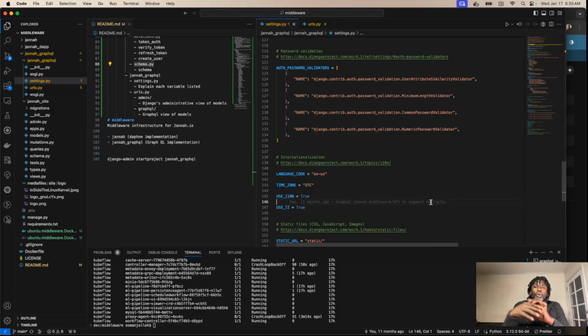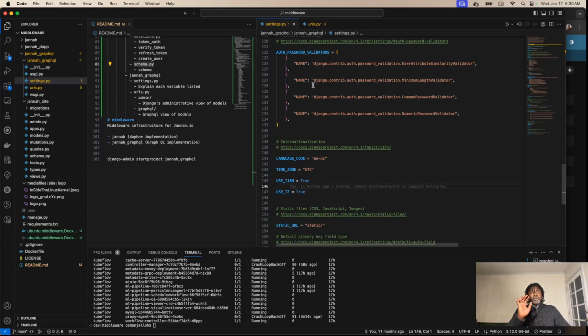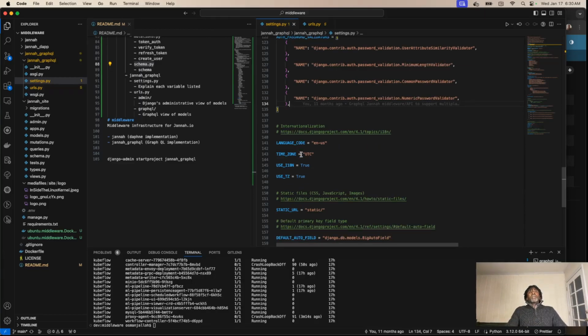What these do is, if a user is creating a password, it enforces certain constraints on the password just to make sure people don't create passwords like ABC123 or password. It forces the user to create some kind of complex password. That's all this is. These two right now are just set up for development purposes. These are going to be changing over time as we go into production, to make sure users are choosing hard, strong passwords. Okay, that's what that is.